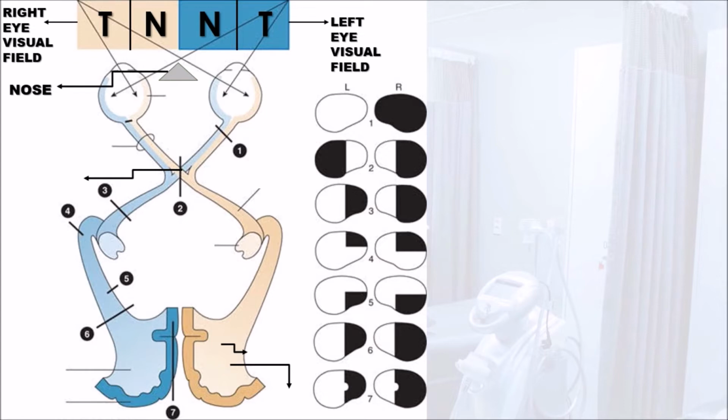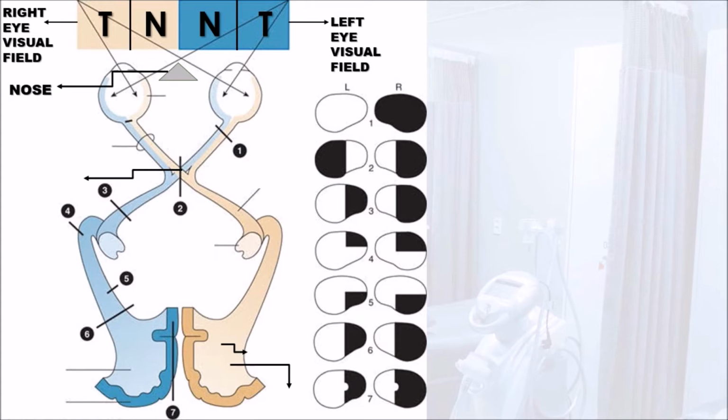One other key thing to remember is that whatever is represented on the visual field is also represented on the retina. Then from the retina it is carried by the optic nerve all the way down to the primary visual cortex located in the occipital lobe. But the key thing I want you to remember here is that whatever is seen on the visual field is represented in an inverted proportion on the retina.